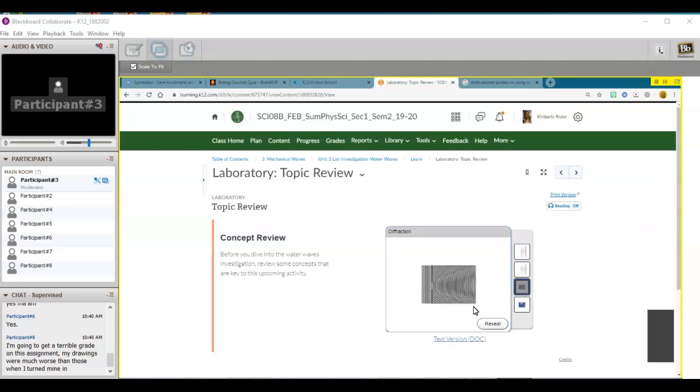Okay? So diffraction, this is like a picture of maybe what you're going to see. Right? You've got it bouncing off an object and going outward. So diffraction occurs when a wave encounters an obstacle. And in this case, our obstacle is going to be that glass in the water. And so the waves are going to bend around it. And so that's what we're going to be seeing here. So you can see the waves, and then they hit something, and then they kind of diffract. So that's kind of cool.